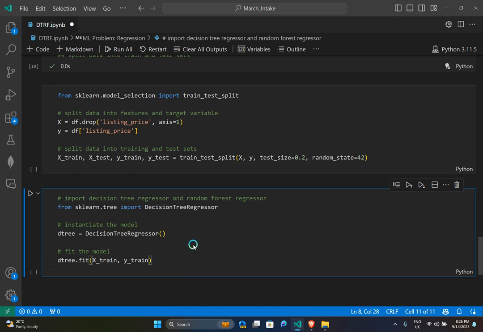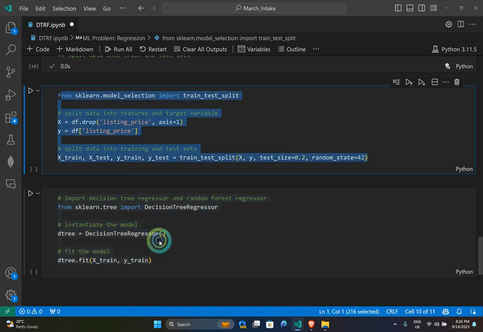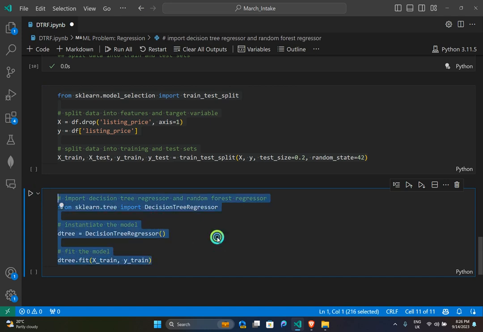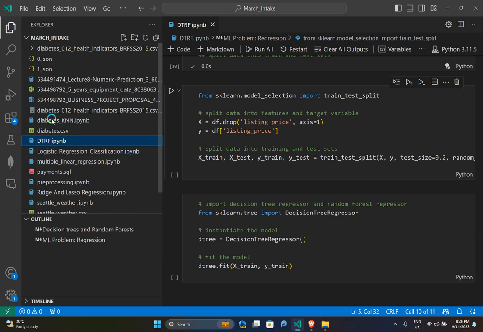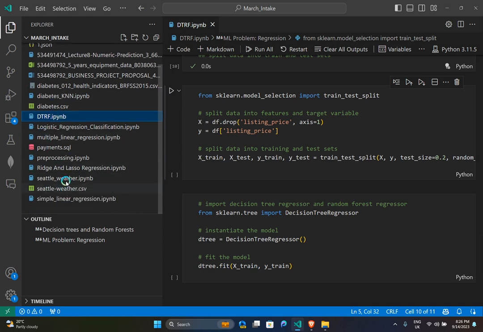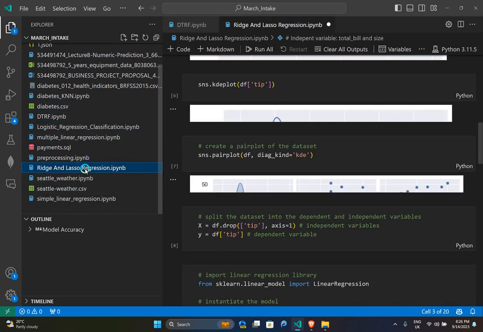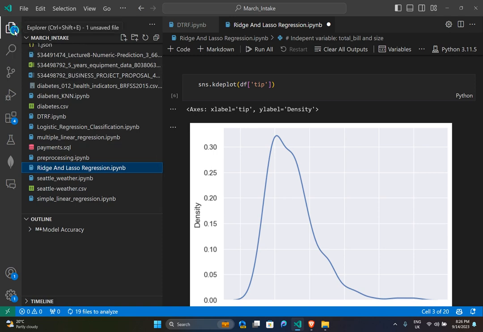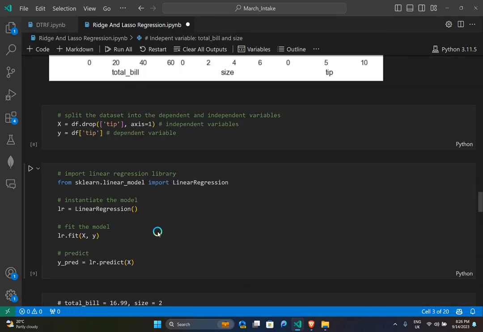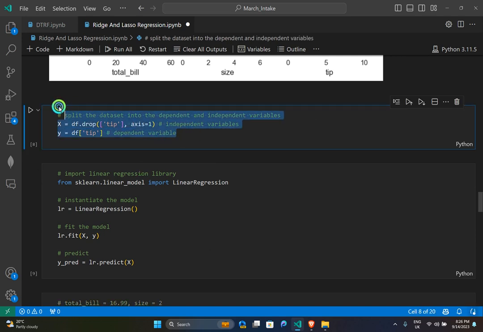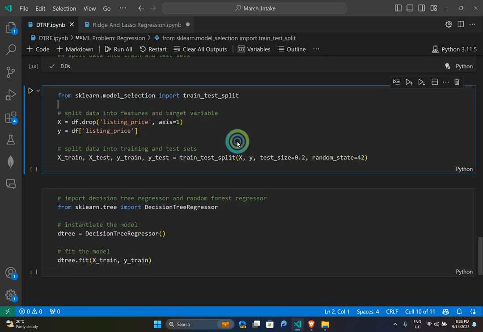As you can see, the steps that we are following here are the same as what we did in past classes. If we go back to the part where we learned the ridge and lasso regression models, from the first few sessions we had, you can see for the creation of the dependent and independent variables, we had this step, and that step is here.